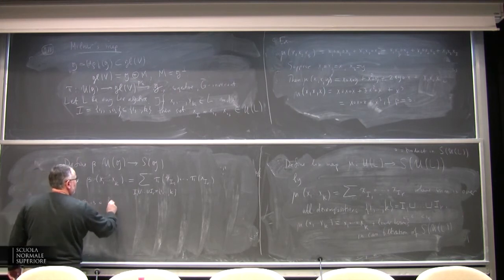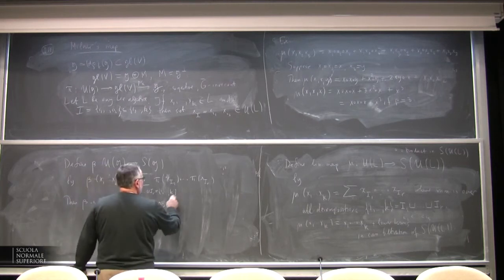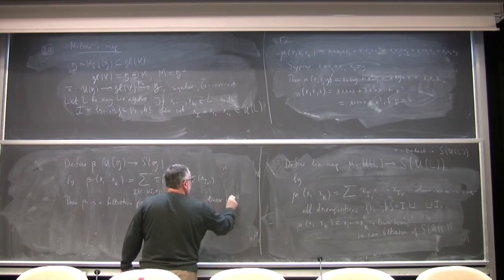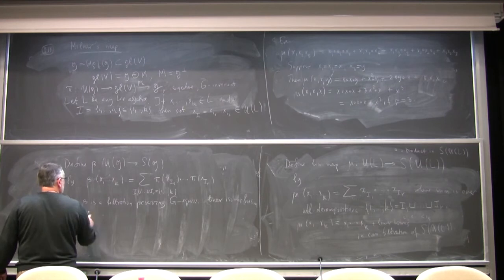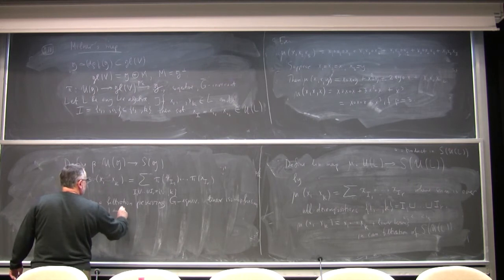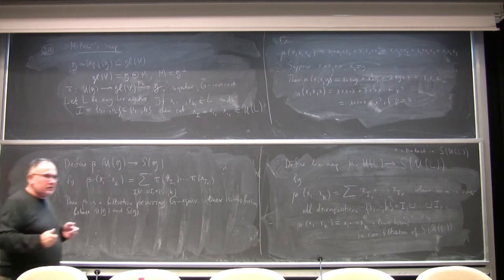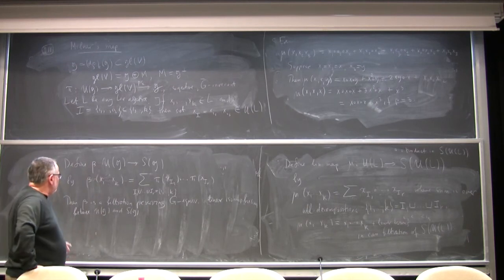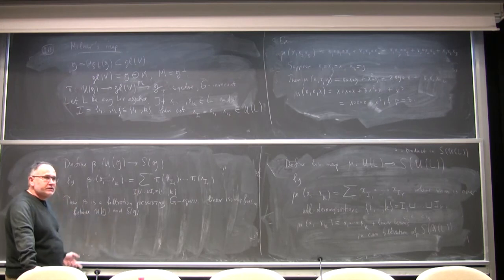So then beta is a filtration preserving, G equivariant, linear isomorphism between U of G and S of G. Yes, I will continue next time. Well, there is a map which satisfies this property for any choice of vectors in G. And this map is a filtration preserving G equivariant linear isomorphism between these two vector spaces. It does not preserve algebra structure.